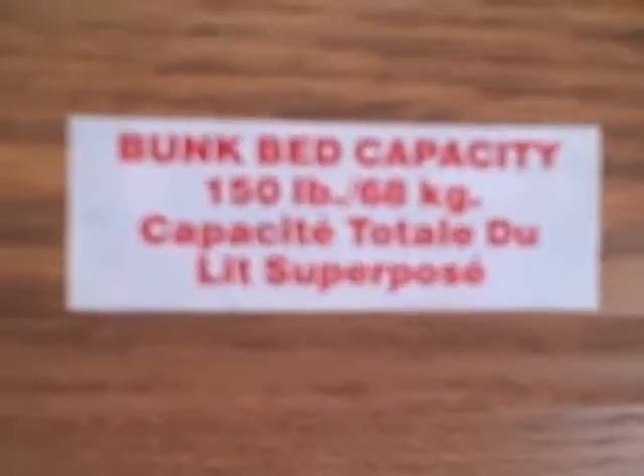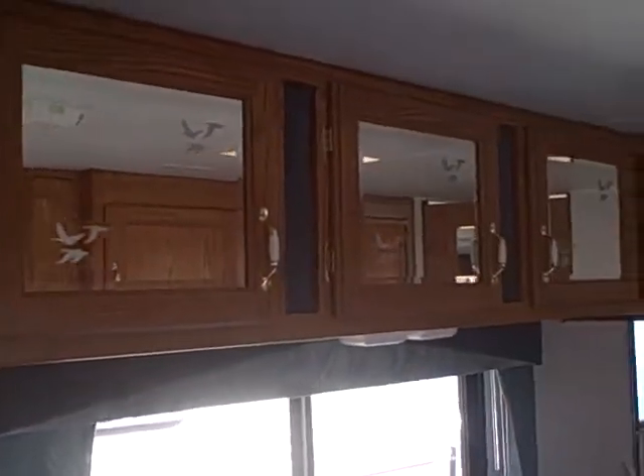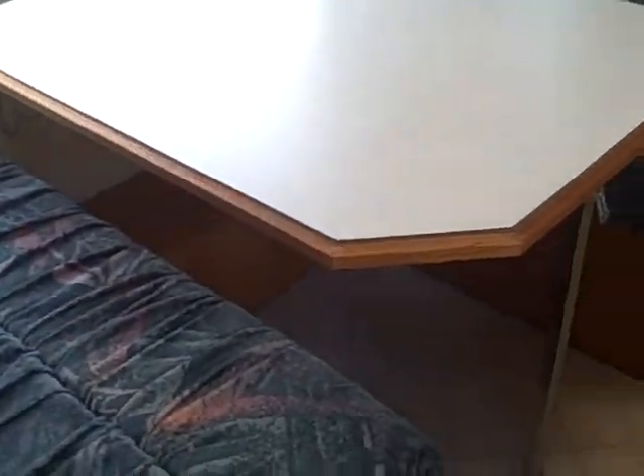This has a little mattress in here. The reason why you can actually fold the pins down — this top shelf becomes a bunk for 150 pound capacity or less, so you can get a good place for kids to sleep. We have their signature Canadian Goose mirrored cabinet doors. The booth dinette too folds down into a bed. And then in the back, here's your closet storage with big wardrobe closet storage underneath.